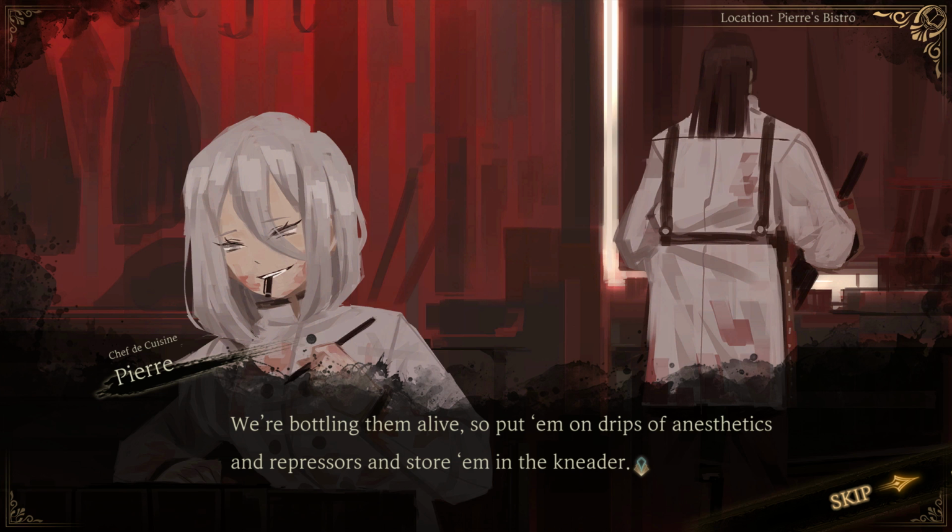Wait a second. We're bottling them alive, so put them on drips of anesthetics and repressors and store them in the nether. Not to be confused with the nether in Minecraft.